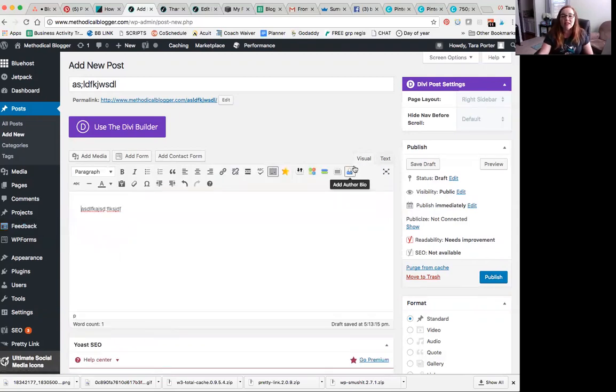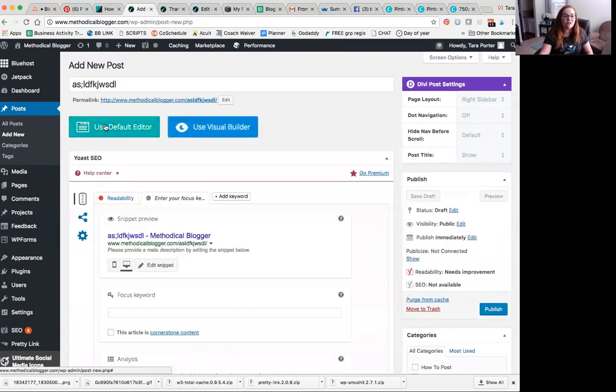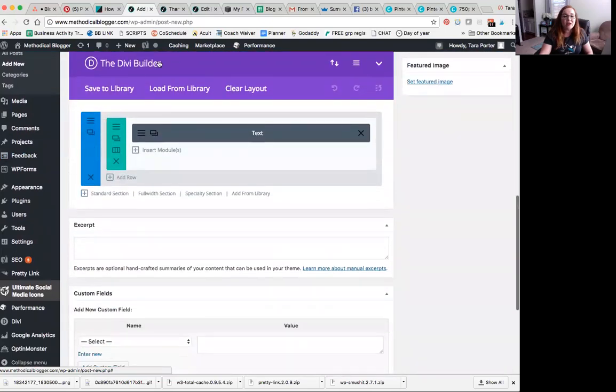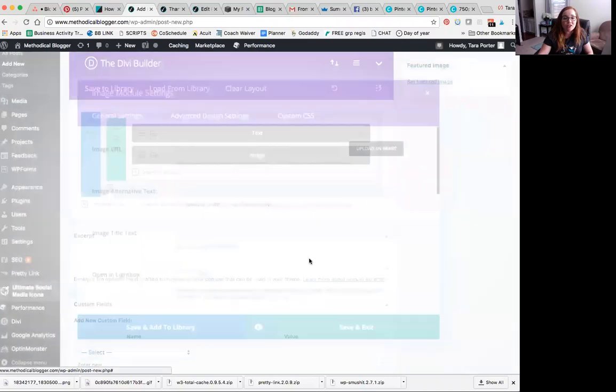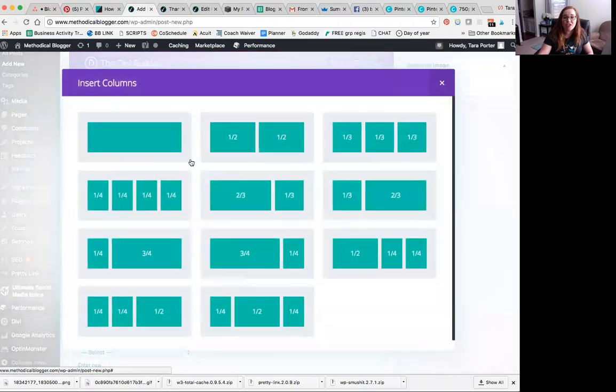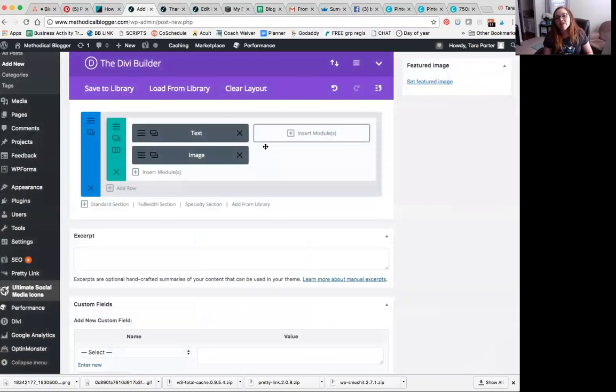What I personally love is I use the Divi theme. That's the theme that I've installed on my WordPress. I will also link to that below where I walk you step by step through exactly how to set it up. What I love about it is it's so user friendly. I can click use the Divi builder, and down here is how I create my blog post. So I might choose to have text, but maybe here I would like an image. So I can have an image included in one section. I can change this to columns. So there's a lot of customization.